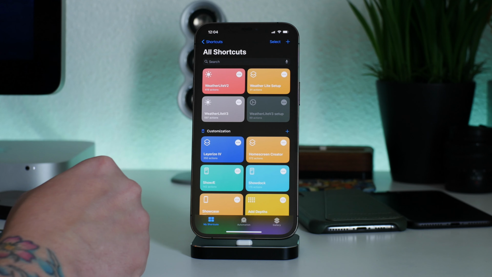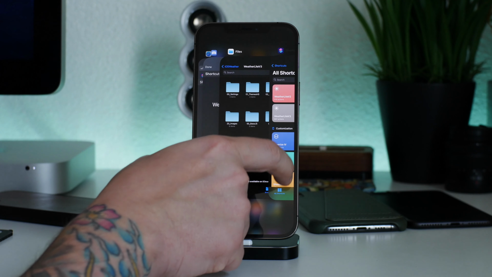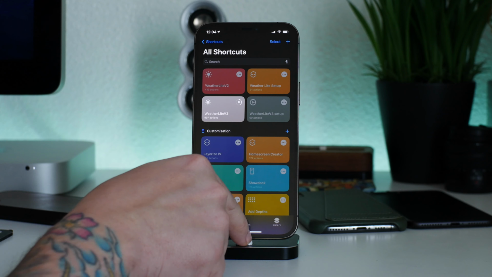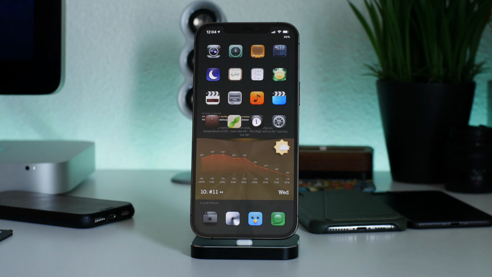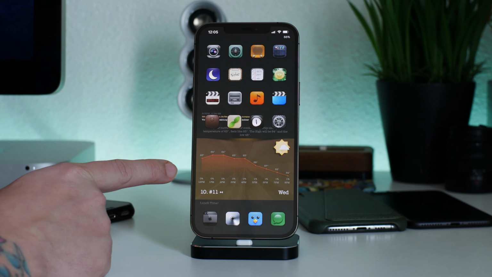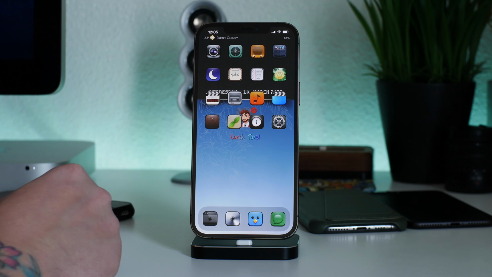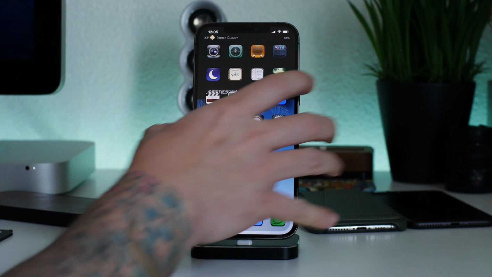Let's go ahead and run the shortcut, and I have that shortcut bug that's not showing me any updates. So we'll go ahead and run it, and then we'll go to the home screen, and we will see Moan's theme applied to the home screen and lock screen. Again, just give it a few seconds to run here. It is doing a lot of stuff in the background. Take note, if you guys leave shortcuts to watch it change like that, if there's any errors, you won't know of it. So just remember that.